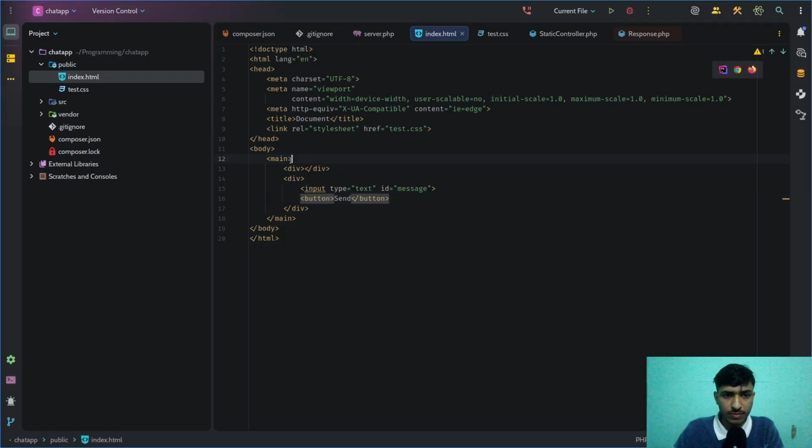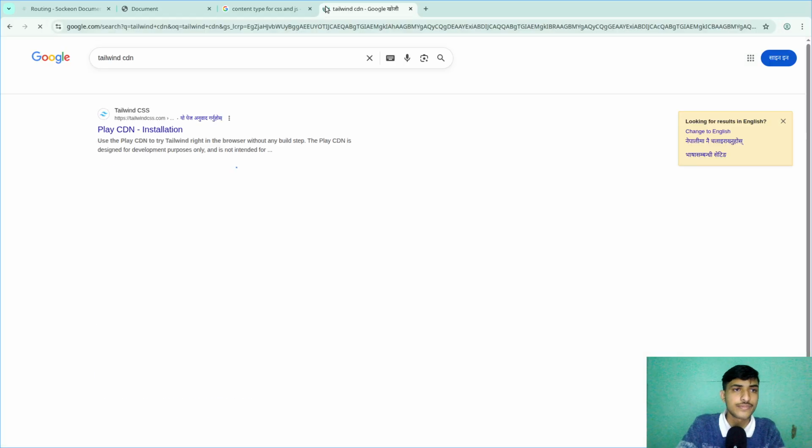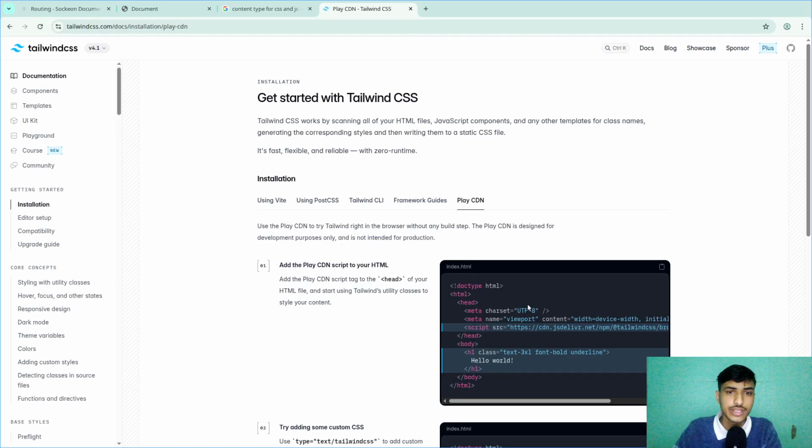We will be using elegant CSS, so we will be using Tailwind. Tailwind CDN, just use the CDN one.